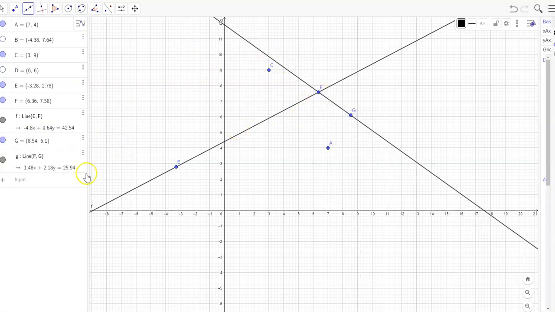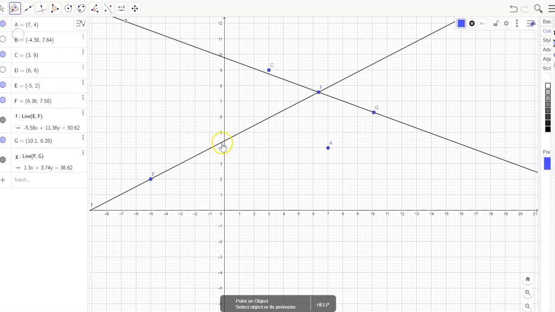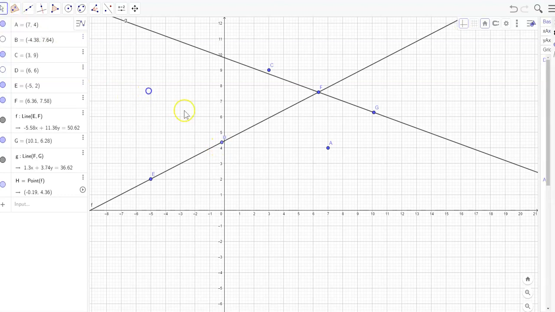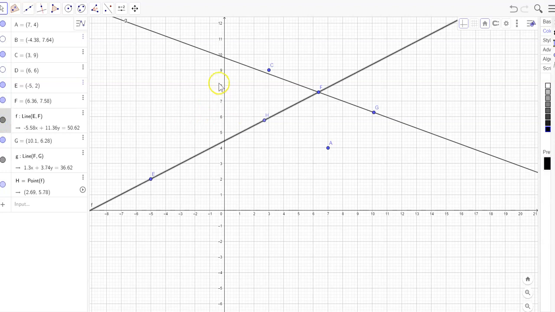So we can create as many lines as we want, and each line will, of course, give us the equation over here. Again, come back over here to the cursor, pointer tool, and you can then move things around. You can put points on objects, and they will move on that one line and nowhere else. Again, we could turn them off if we got too many lines. Again, here it's labeled, and we can turn them back on again. That doesn't get rid of them.